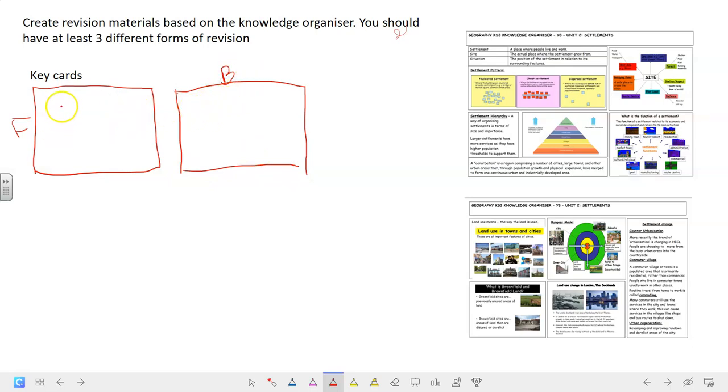On the front of my key card, let's imagine we're doing settlement patterns, and I'm going to do a card for nucleated settlement.